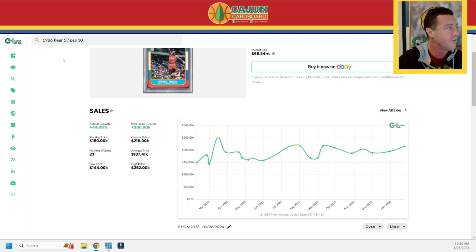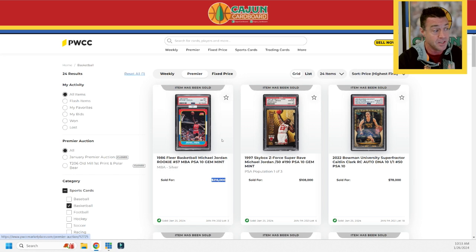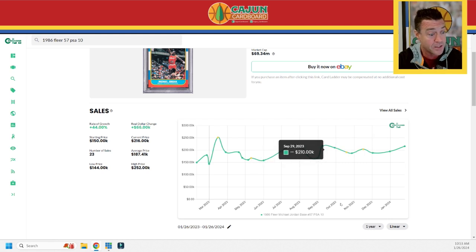Now, if you want to talk about the flip side of the coin, it's an exceptional copy. It is, and it's not a gold NBA sticker. It's a silver NBA sticker, and it doesn't have a PWCC I Appeal sticker for some reason. I don't know why PWCC missed this one, because I looked at this thing all over, man. This thing looks really, really good, even for a PSA 10. So you could make the argument it's just an exceptional copy. Cajun, shut your stupid mouth, you're just pumping your card. Maybe I am, but I tell you what, I can't pump the data. The data is the data, and that's a lot of data points over the last year.